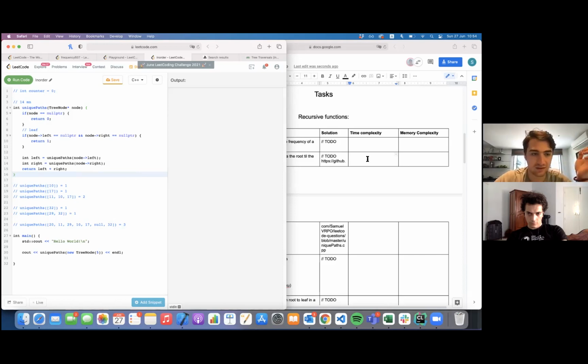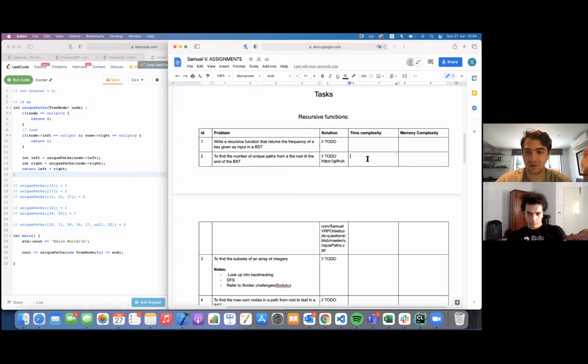So it's O of n. Yeah. Exactly. Okay, the memory complexity.